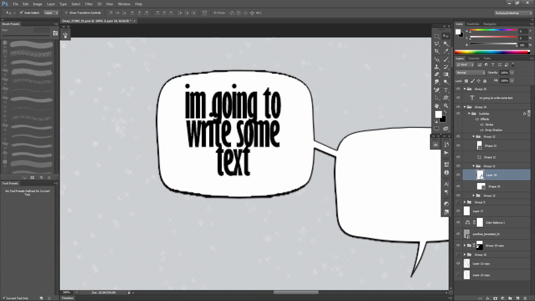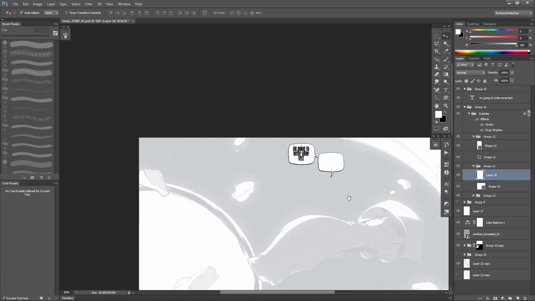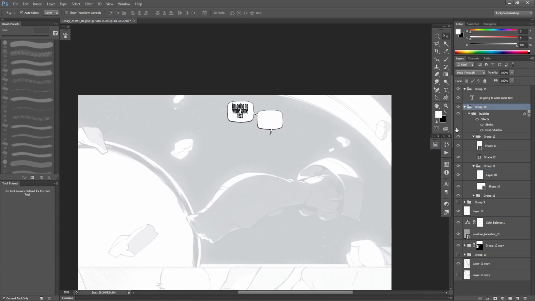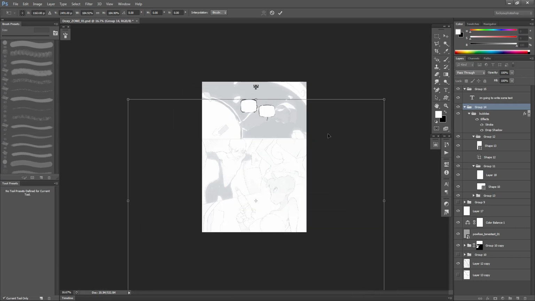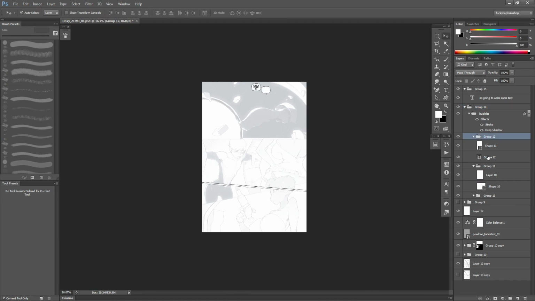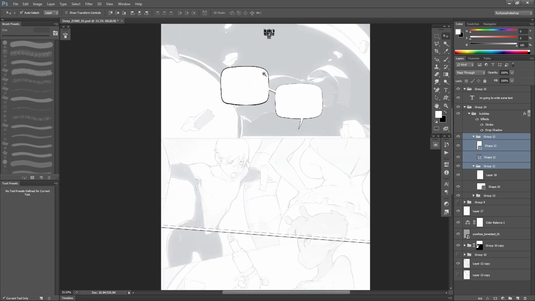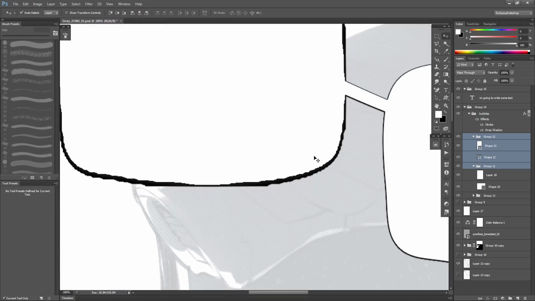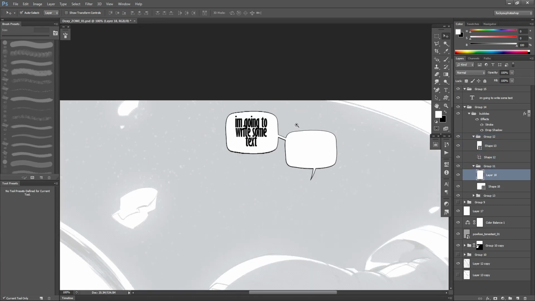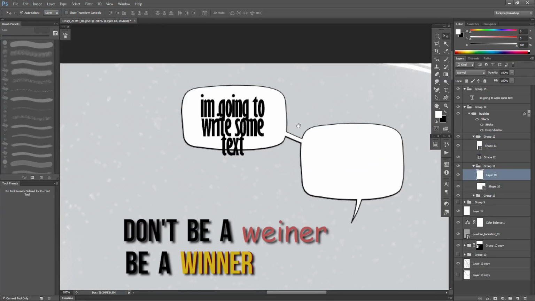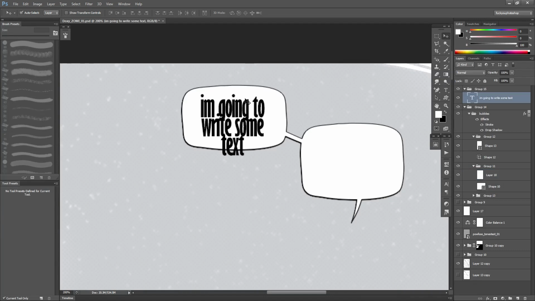Well, what we do is also another benefit. Hey, look, I drew these really small. Let's go scale them. Well, if you scale anything you've done here, let's grab these two. That's what I want. All right, and they're pixel based. Look at what happens. Just this nightmare. Look at this. It is ugly as hell. Don't do this. Don't be a wiener. Be a winner. Grab your shape.